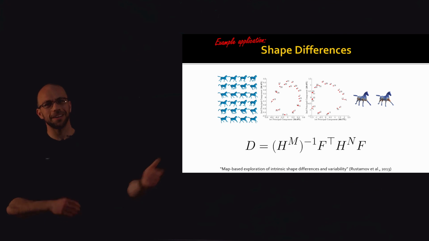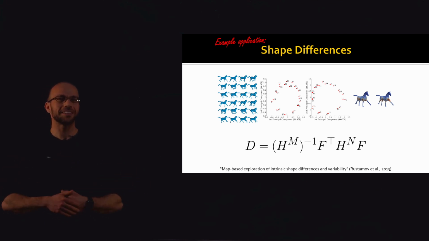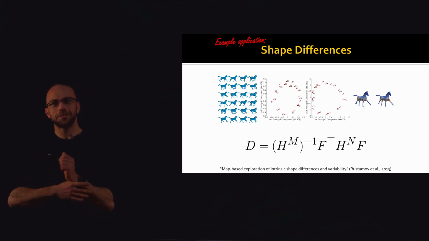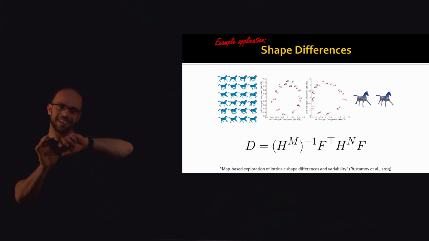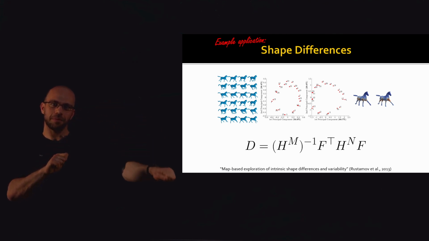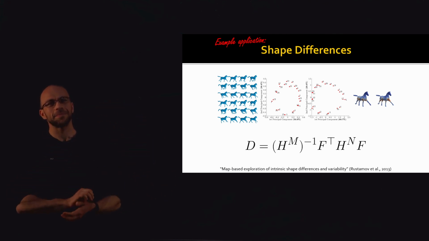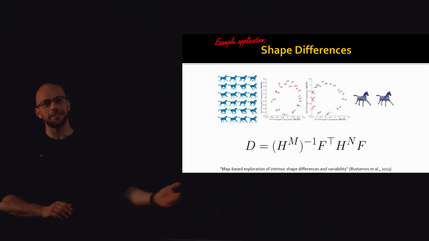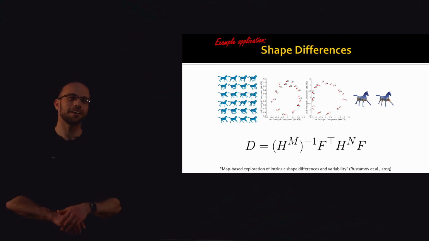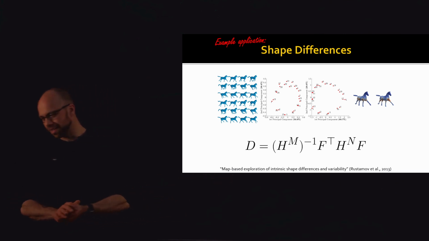Like if I have a shape collection like this galloping horse animation, then that corresponds, after pulling back all these Laplacian operators, to just a big collection of shape differences that starts with the identity matrix and then kind of deviates away from it as the horse gallops and then comes back. And in fact, when I do PCA on the set of Ds I get by mapping frame 1 to all the other frames, I actually recover the animation loop, like what's shown on the right-hand side.